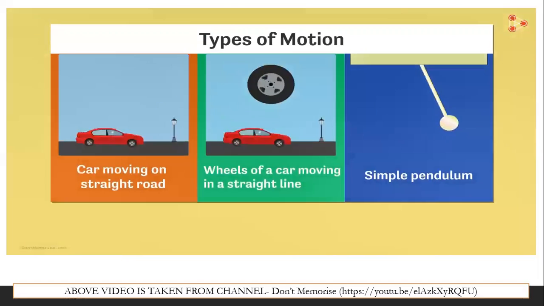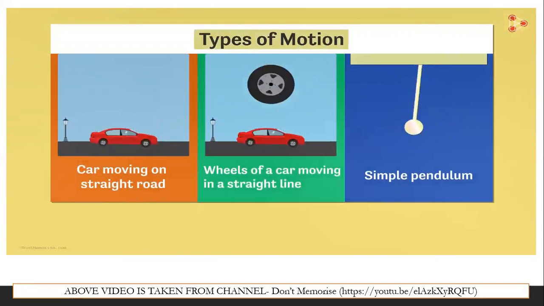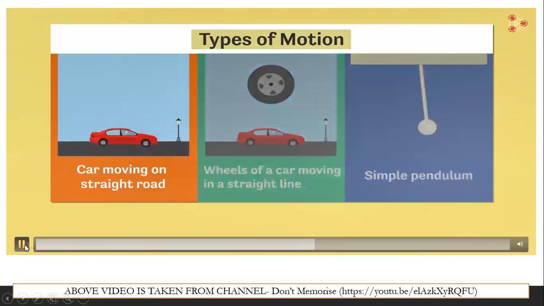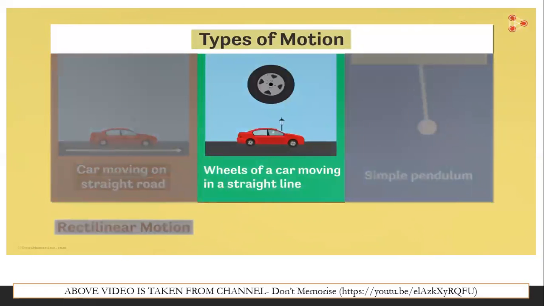Here are a few examples of motion in our everyday life. Go through them well and tell me what type of motion each one of them represents. And note that one example could also have more than one type of motion. The first one is clearly rectilinear motion. It's a car moving along a straight line. The second one is interesting. Most of us would have guessed rectilinear motion after seeing the word straight.